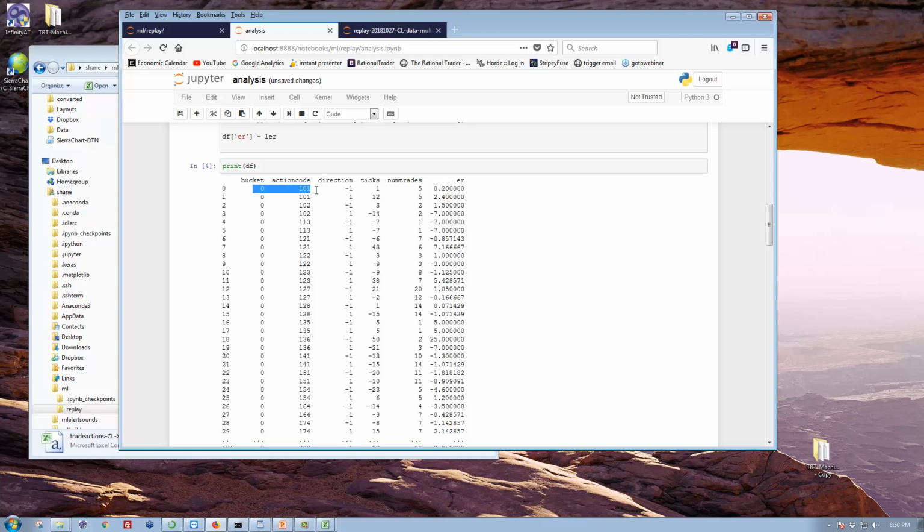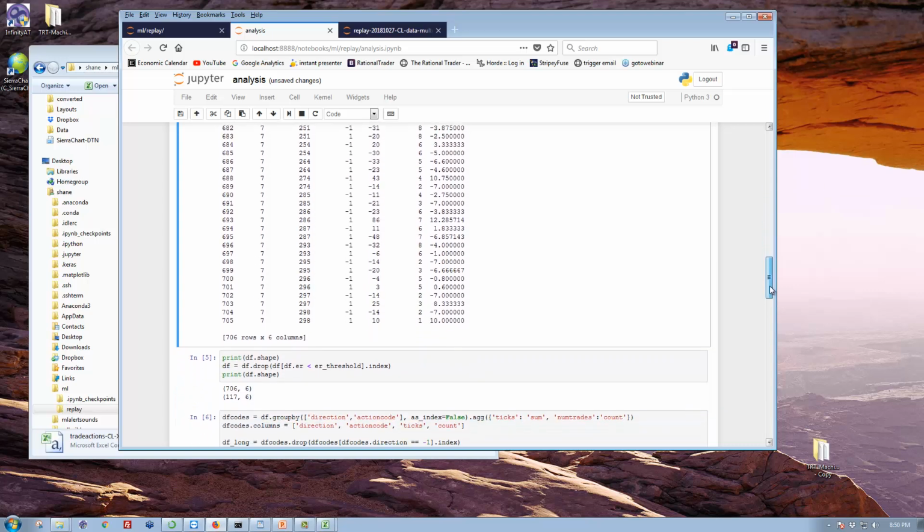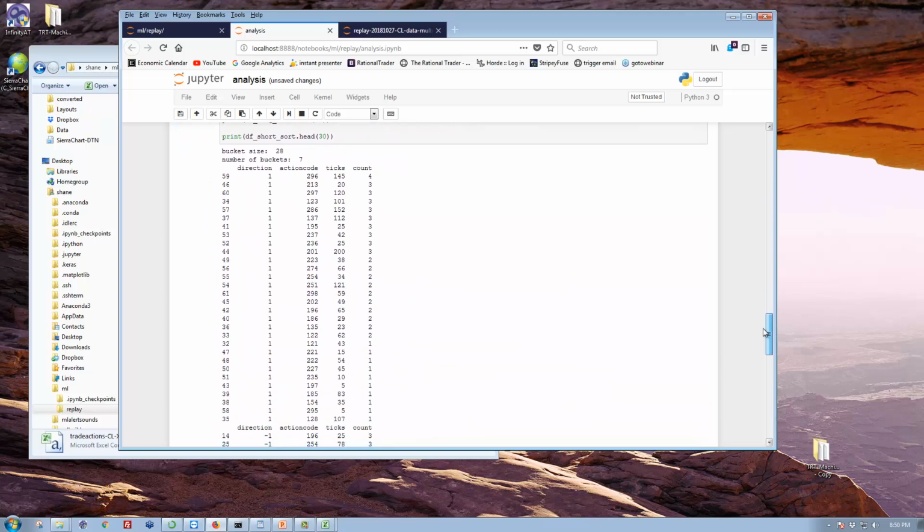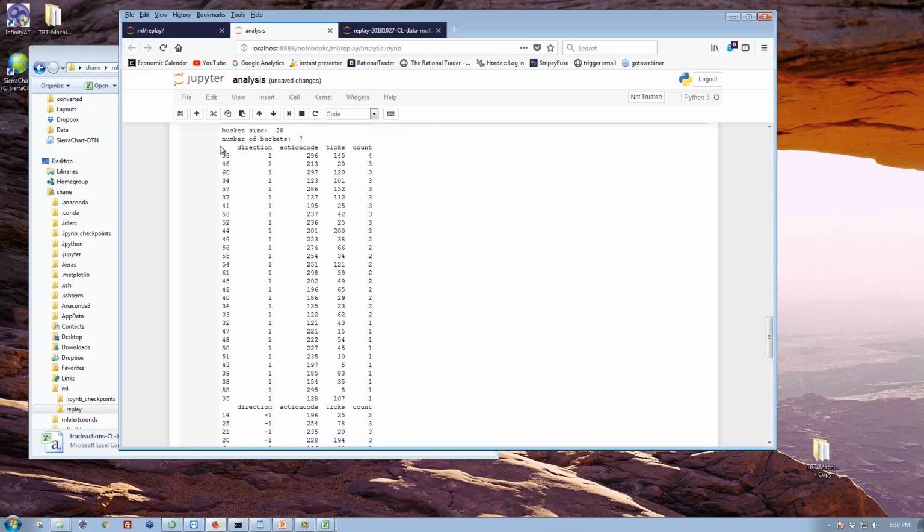In this bucket, here's this code, here's the direction, here's the ticks you made, here's the number of trades you made, here's the ER. What's going to happen next is I'm going to sort those by bucket by efficiency ratio, throw away everything that's below that efficiency ratio, and then count them. How often do I see it?